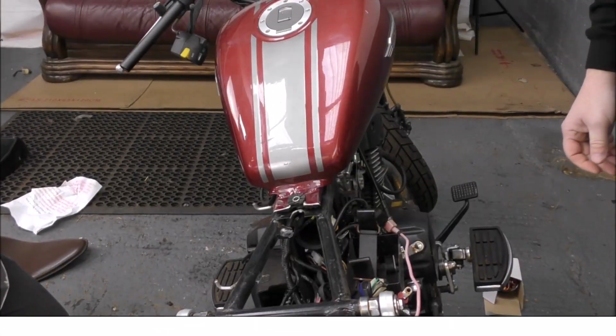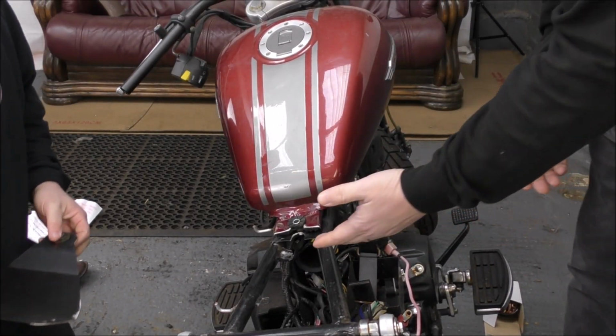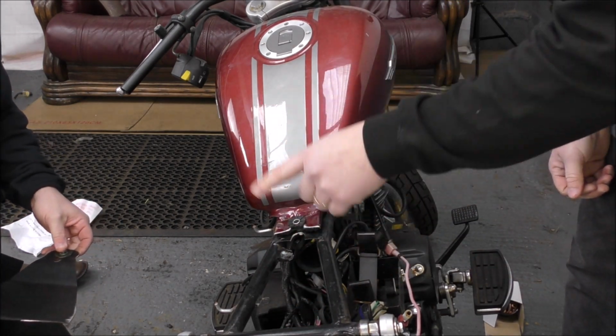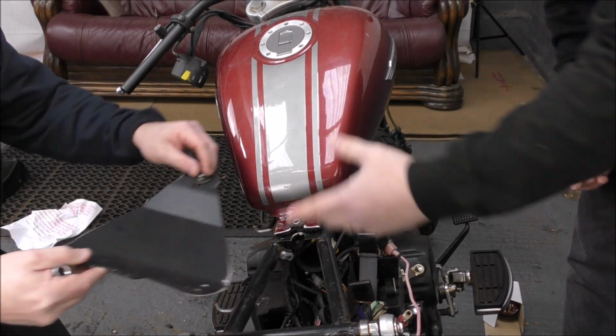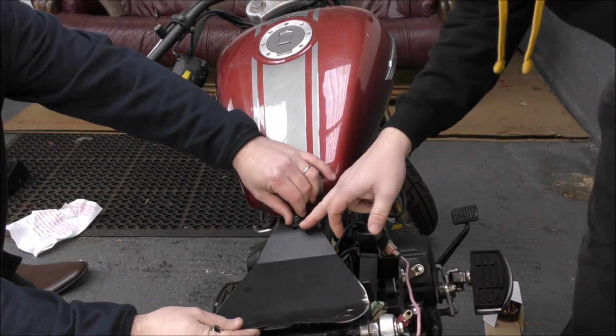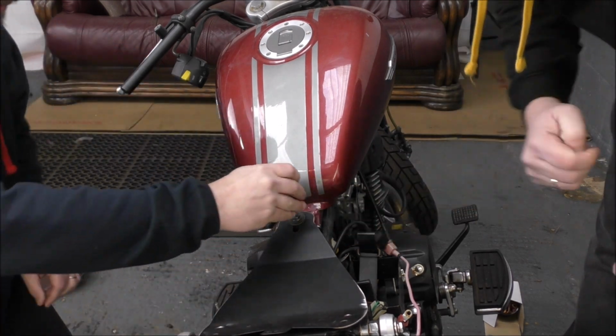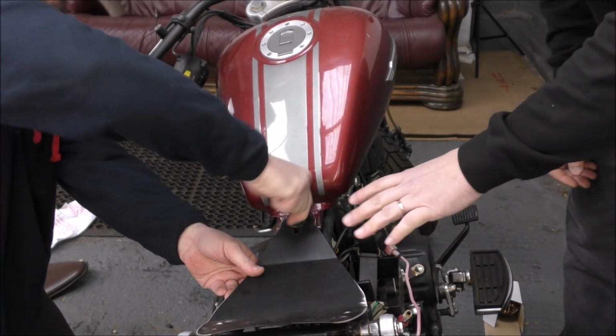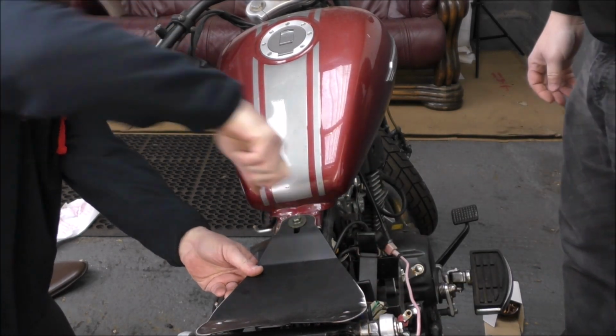Now you may be thinking at this stage, what's the point of that? Surely you just take the seat off and take the tank off at the same time. Well, yes we do, but this is to mount the plate, because the plate doesn't want to come off all the time. That needs to stay in place. And we can't mount that plate with all that in place. So the plate goes on and that will stay there. And then if you ever want to take the seat off, you can just take that off separately.